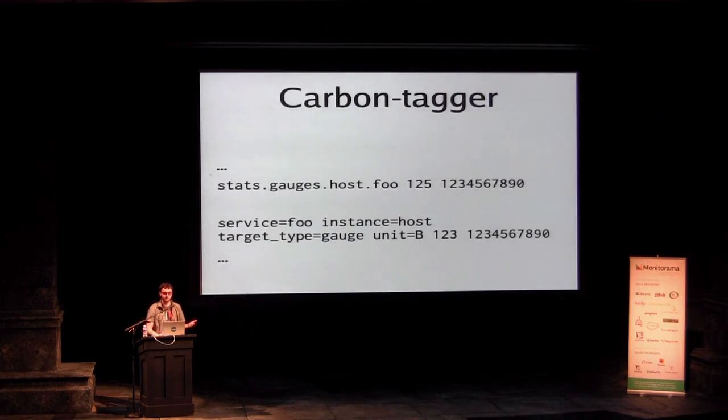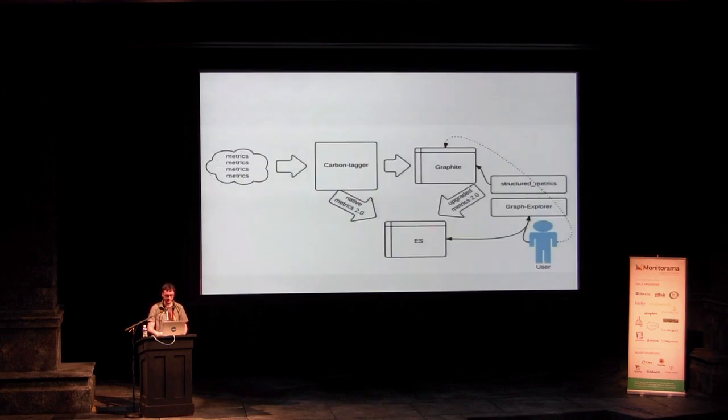If, however, you have the liberty to add new metrics to the system, then you can do it natively. So in this protocol, which is like the Carbon protocol, the first one is one that we're used to. The second one is in the 2.0 format. A Carbon tagger is just a service that sits in your pipeline, and whenever it recognizes a 2.0 metric, it just updates the database. So this is how it looks.